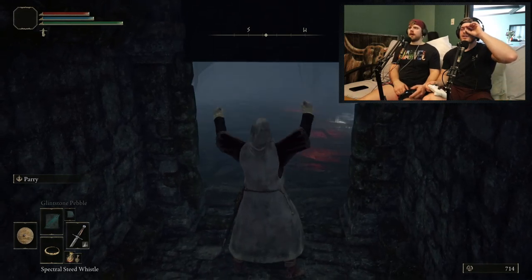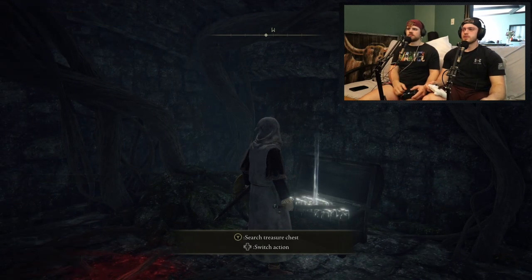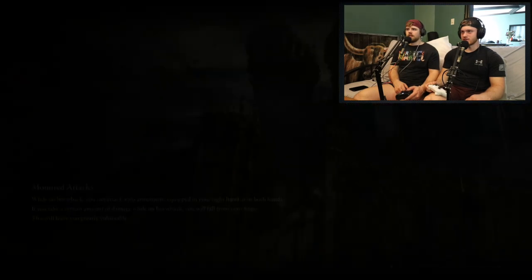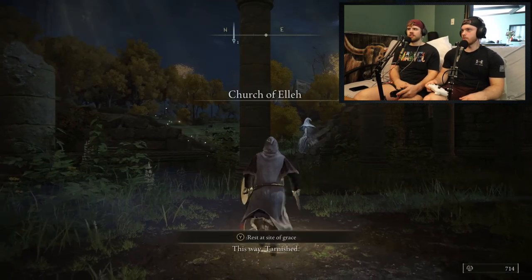So are we just getting our... What was I saying there? This is the sling stone. Search treasure. Rock sling. It's a spell. Is it that one? Yeah, church of the... It's church, not of something. It's the church. No, it's not. Yes, it is. It has to be nighttime. Yeah. Oh, look, there she is. Look, it's the church one.